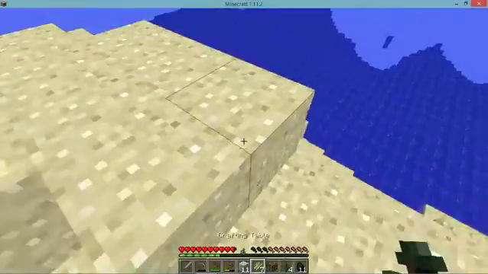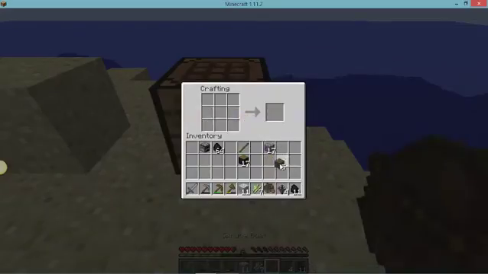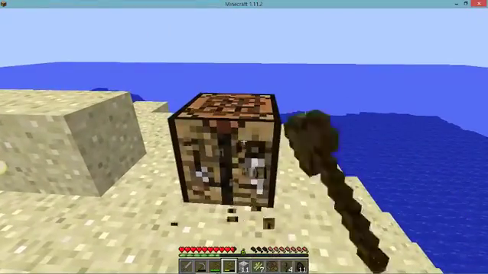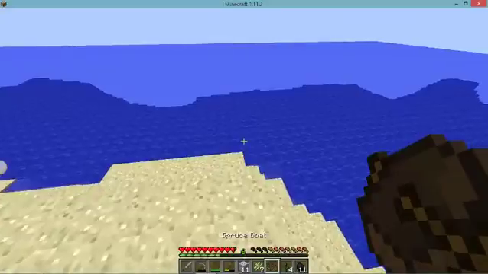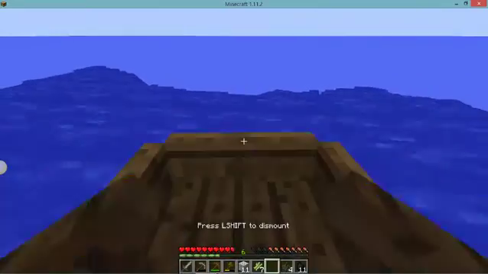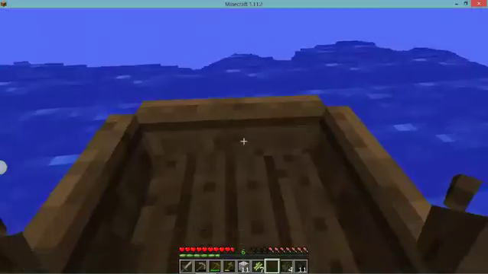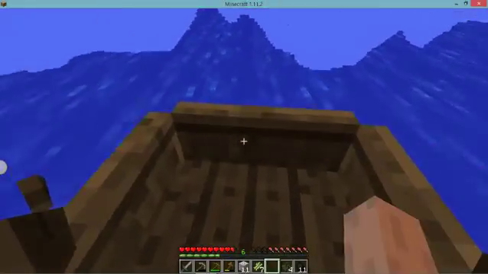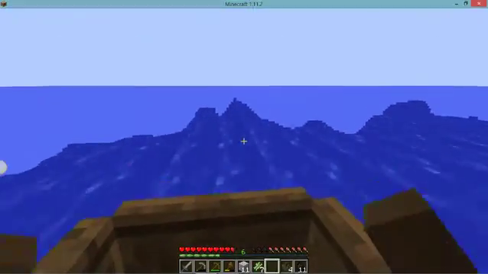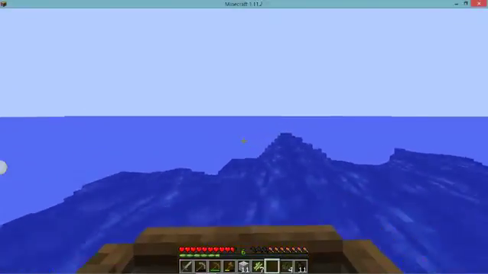Sure, let's make a boat. Forgot how to make a boat though. Is this how you make a boat? Yeah, it's how you make a boat. And I love the brand new 1.9 boats. I don't know how to use it though. Let's go swim. La la la. Oh, it's easier now. Oh, it actually uses your hands, so it looks like you're rowing. Oh, that's cool. And the boat's much faster, which I like.